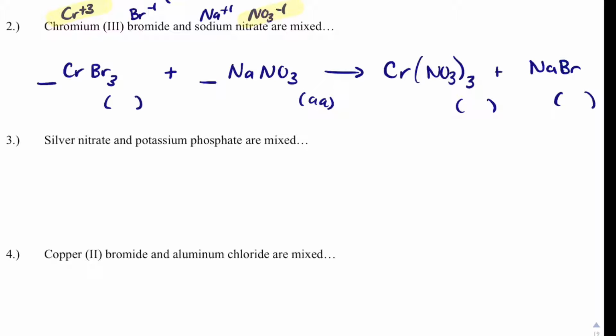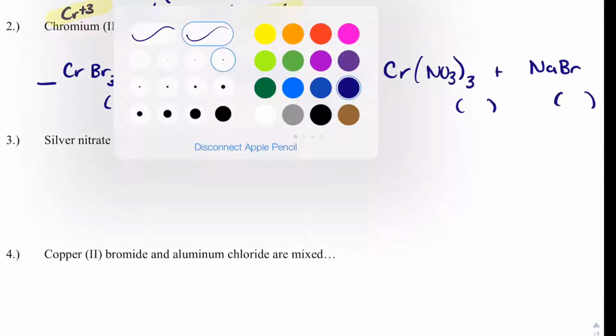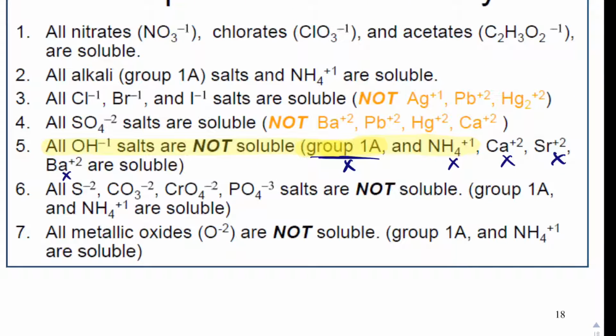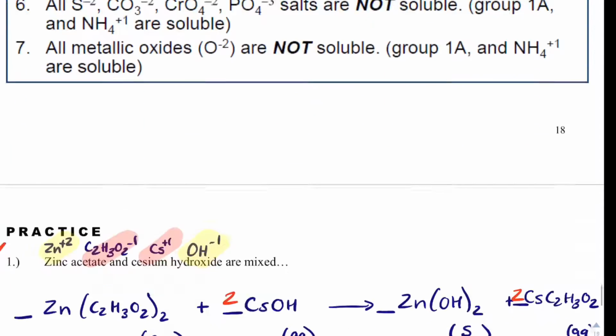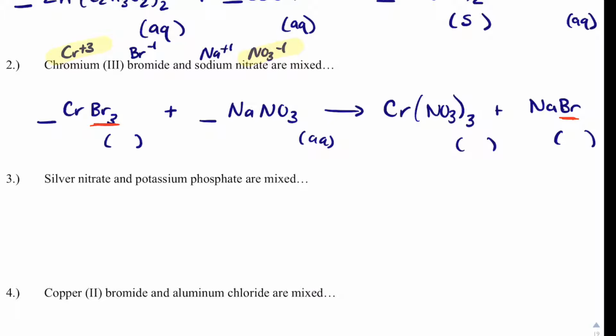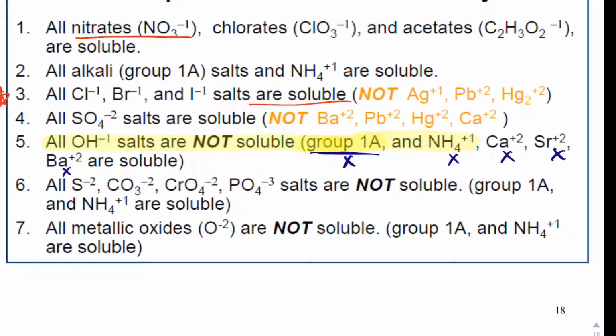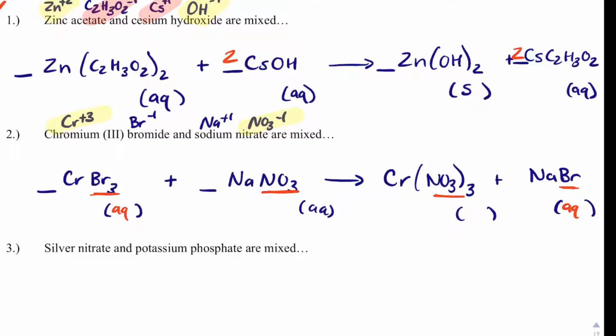And so let's go ahead and look at this. I'll look at the solubility of bromide. So that will be these 2, and that would be rule number 3. So those guys are always soluble unless it's silver, lead, and mercury. And in question number 2, I don't have any silver, lead, and mercury. So what that means is that this will be aqueous. And then in this next one, I'll look at nitrate. I know there's a rule for nitrate, so I'll go back up. And nitrates are actually always soluble, so that means that both of those guys, those will be aqueous.